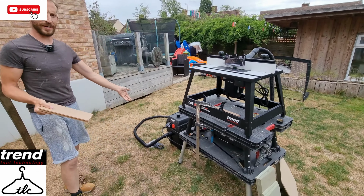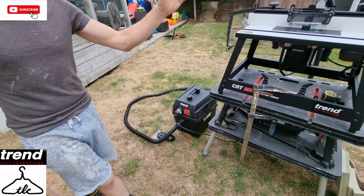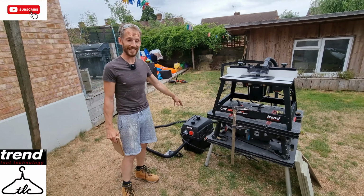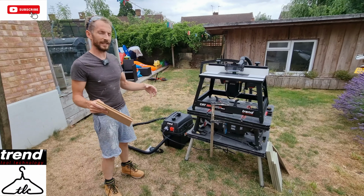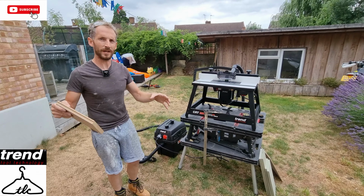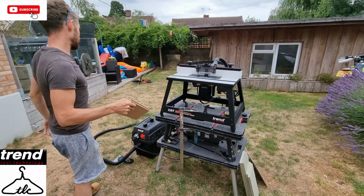We've got it set up to the Trend T35. So it's got auto start on it. So when we turn the machine on, the Hoover will start. It's really good as well because I just turned it on and tested it, and as it turns off, it vibrates. It just goes bzzz, and I think what that's doing is shaking the filter to get rid of all the dust off the filter to keep it clean, which I really like. But as you can see, if you walk around, Sean, and just see how it's set up.